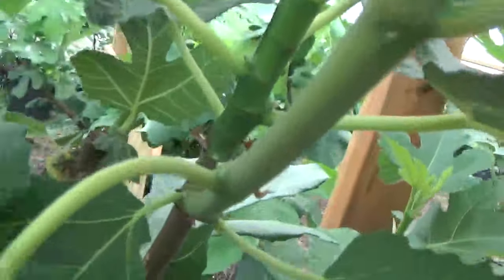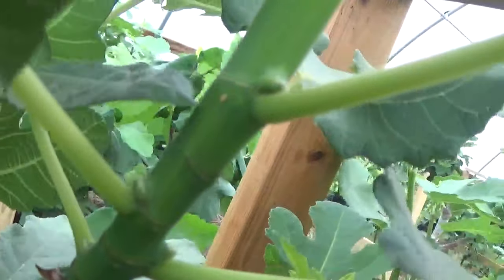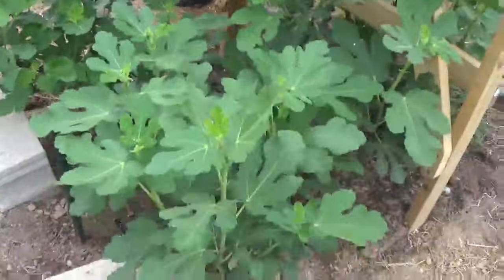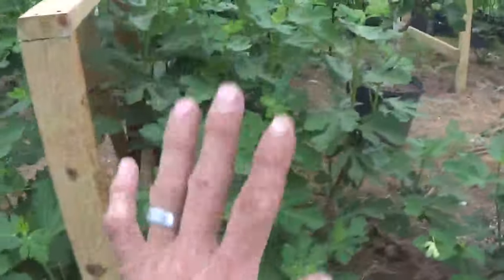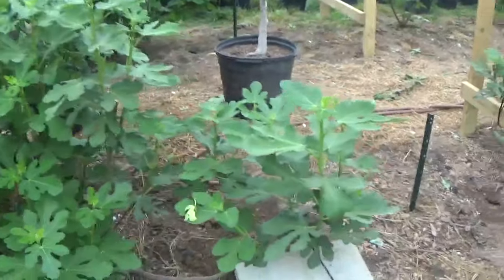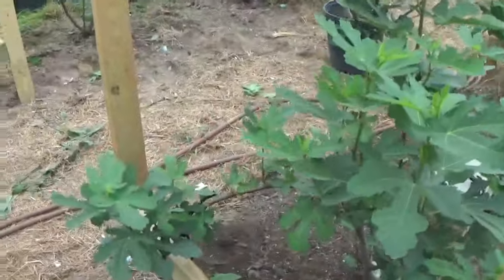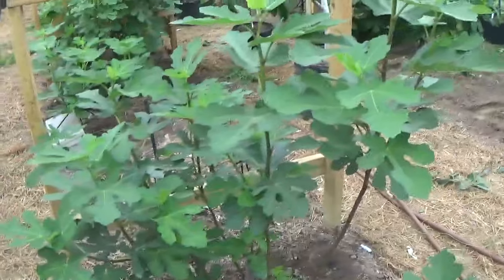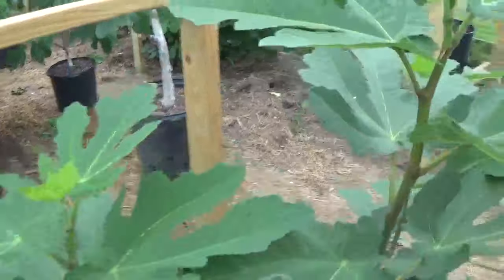Might even see more progression on this one, because this branch still had apical. So the ones that seem like they had apical, maybe they're a little further along. This is another one that had an apical bud. But definitely, the Smith is loading up. The Smith is gonna have a lot of figs this year. A lot. And I'll tell you something. If you don't own a Smith tree, you better get one, because it's easily a top 2 or 3 tree for taste. Oh wow, it's just there.